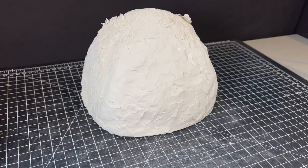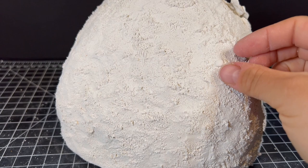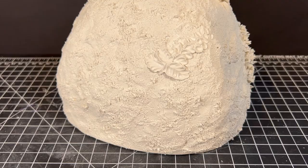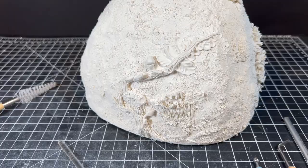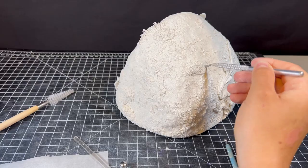I did the inside of the piece first because I knew I'd be using the outside of the model to hold onto, but now that the inside is done we can make the outside just as special. I'm basically repeating the same exact process, only keeping in mind that I'll be moving this and using my hands to grab onto it from this side. Because of this I want the foliage and other natural accessories to lay pretty flush against the back with ample room for my hands. As a result, the back is made mostly of moss but it's accompanied by big flat leaves, branches adorned with mushrooms, and a couple small patches of grass. To add more diversity to the moss, I'm adding clumps of clay that'll texture in the same way so it looks more natural.